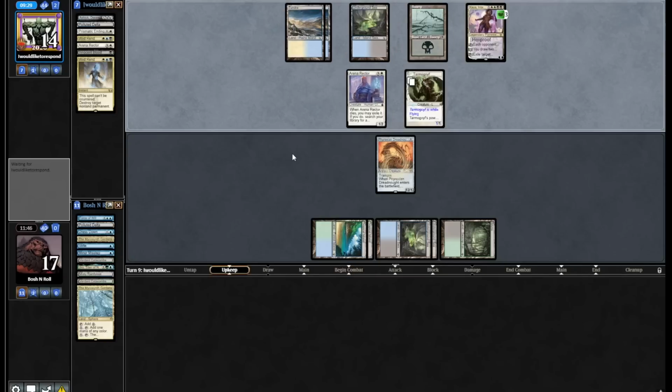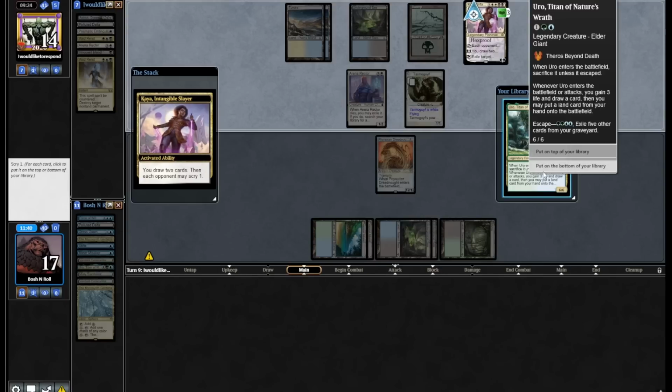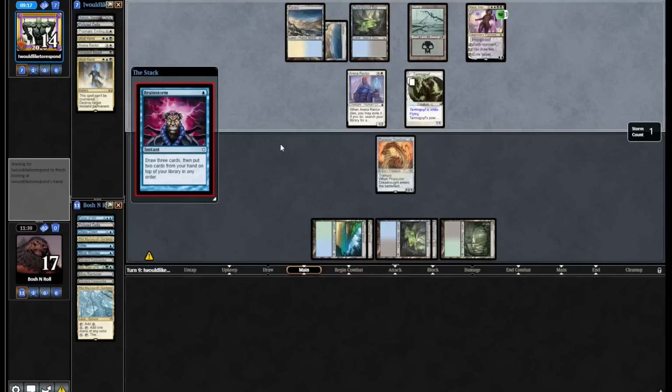And Uro's chilling in the graveyard. F6. Yeah, they're just trying a deck full of removal. I don't need another Uro. Maybe just miss and die? How about that? Miss and die is what I want from my opponent right now.